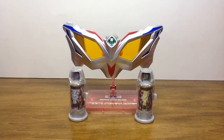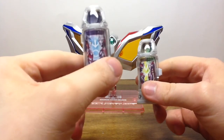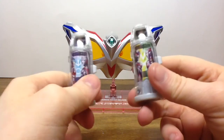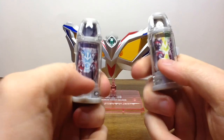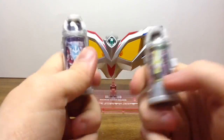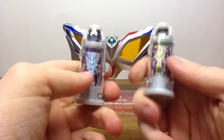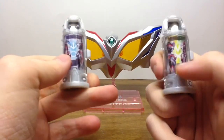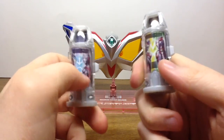Now here we have the Ultra Zero I Neo out of the package with both of its Ultra Capsules. We have Ginga and Orb Origin in the Alpha, and in the Beta we have Victory and X. The crazy thing is, you would think Ginga and Victory should be in their own capsule, and X and Orb should be together. However, because the capsules feature the sounds for Orb and X, that's the key reason why they're paired like this, because Ginga and Victory didn't have elongated jingles to go with them like X or Orb did.